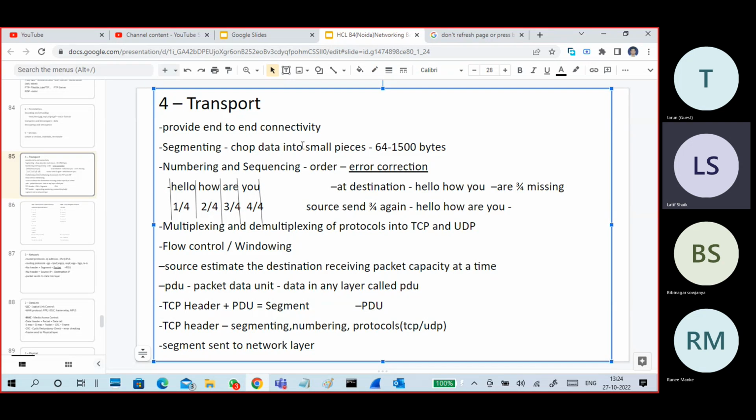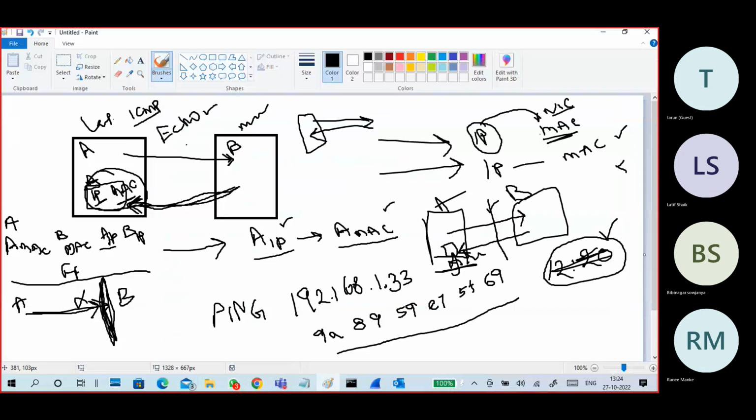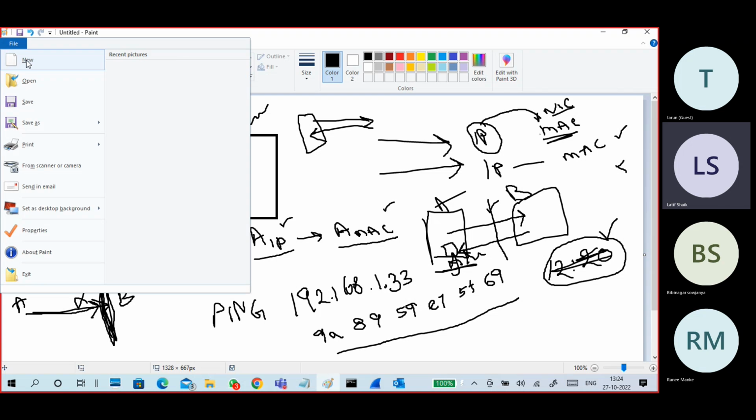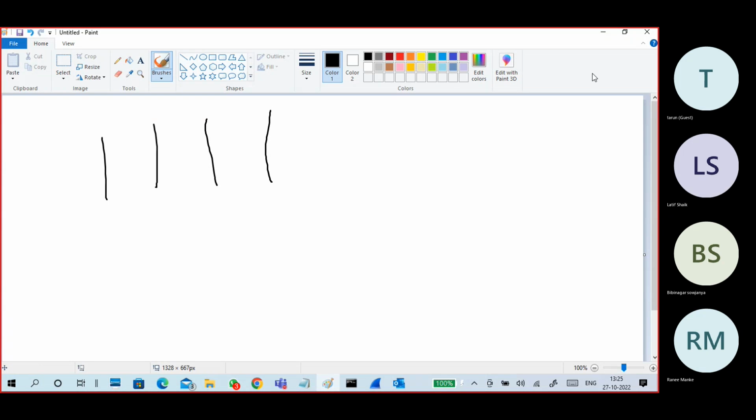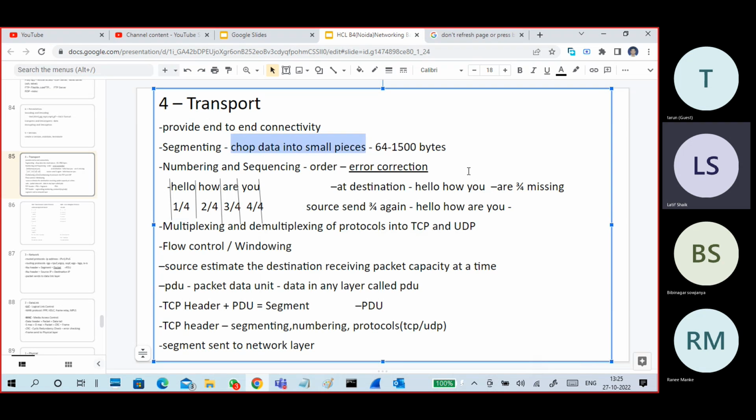In the transport layer, data will be chopped. Data will be cut into small pieces. Because of the entire huge amount of data, you cannot send it at once, because if the receiver is unable to receive the complete data, or the data is corrupted while going from source to destination, again you have to send.